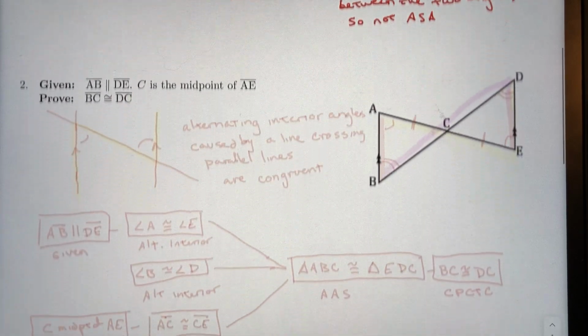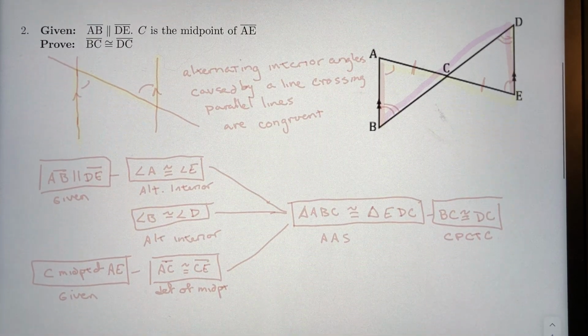Oh, parallel. Here's a thing about parallel. Let me just draw it up here. If you have two parallel lines, and I'm actually going to extend them a little bit. If you have two parallel lines and you have a line that crosses them, you may remember from Math 2 that it creates, I like to call it zigzag, two angles that are equal.